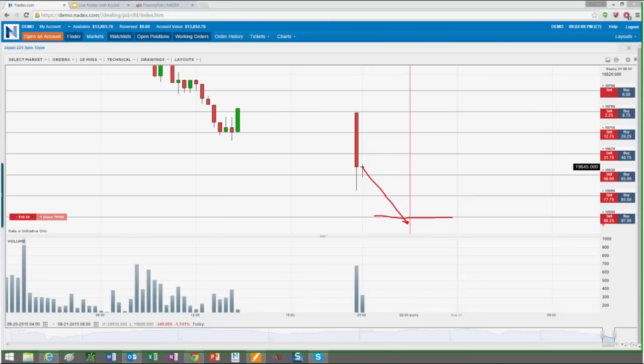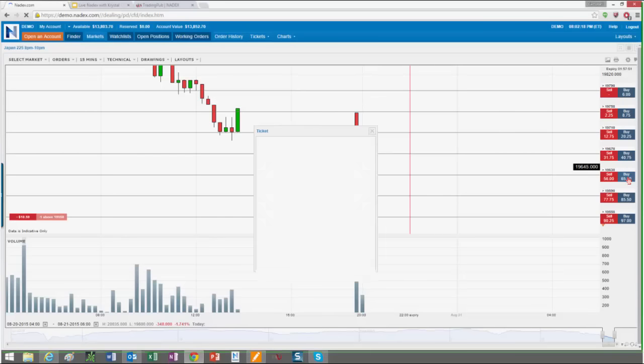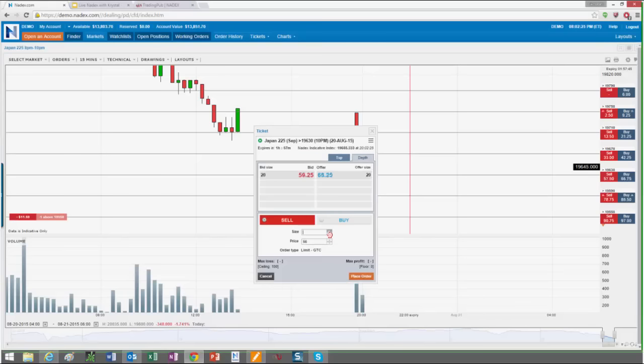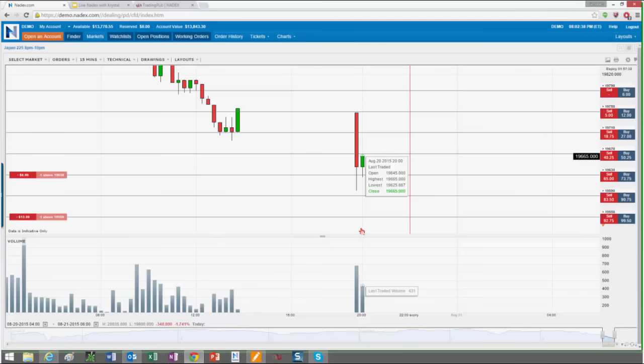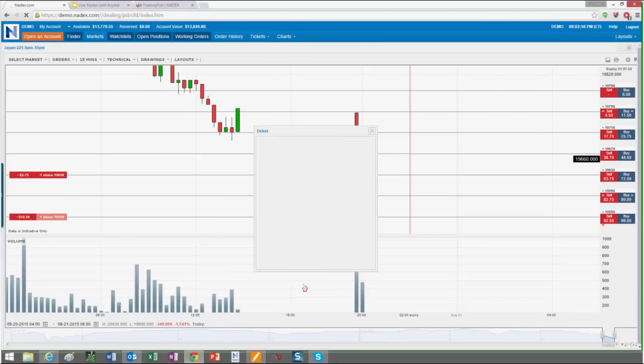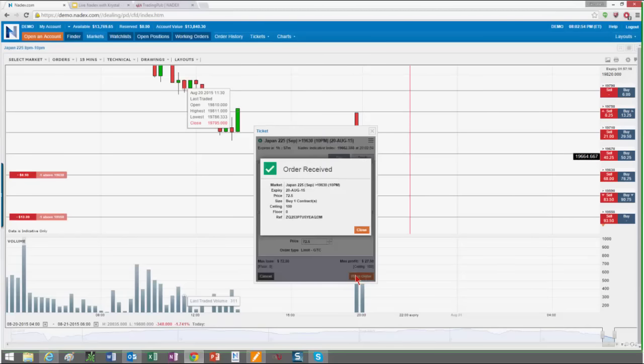I wanted to show you how an out-of-the-money trade would be placed on that. If I were convinced that this bar were going to be bearish, and I wanted to place an at-the-money trade, then what I would do is sell right now. I'll tell you what I'm going to do. I'm going to make this a working order. I'm going to buy one contract, risking 50 to make 50. That's the true definition of a working order.